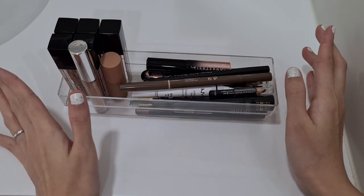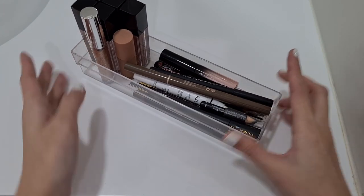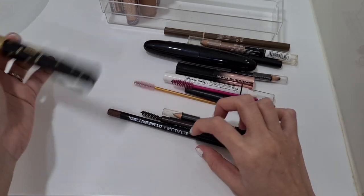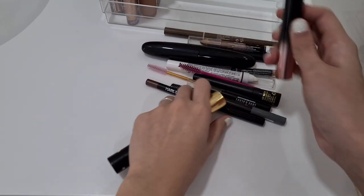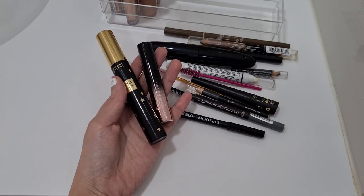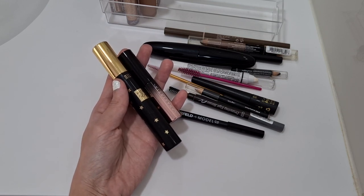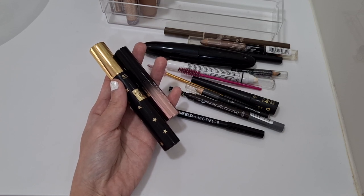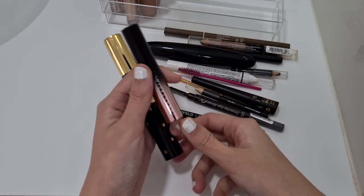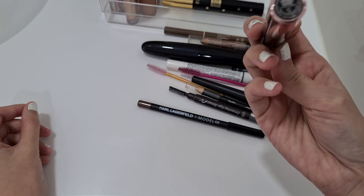Looking at the amount of shades in the eyeshadow palette, I'm not going to pull any single shadows — I'll save those for when I'm using a smaller palette. Now let's move on to mascara. I only have two choices here, and everything I'm showing you is just the opened stuff, which means things I need to finish within a certain timeframe — some say one month, others one to three years. I'm going to be picking the Lash Brag Volumizing Mascara — I got this inside the Lookfantastic Advent Calendar.